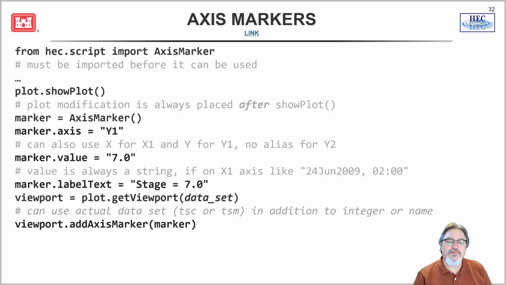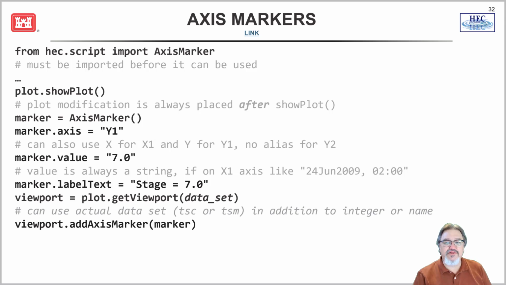However, if you are in a plot with multiple viewports and you want to add an axis marker on the x-axis and have it show up in all of the viewports, since they all share the x-axis, you have to manually add the axis marker. You don't have to create it once, but you have to add it to each viewport individually. Otherwise, it'll only show up in the viewport that you add it to, which is a strange look for a marker on the x-axis.